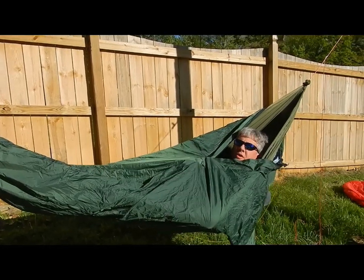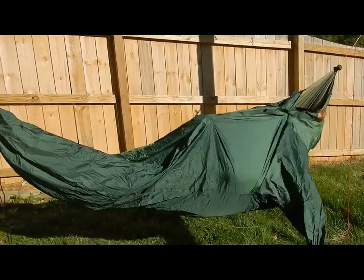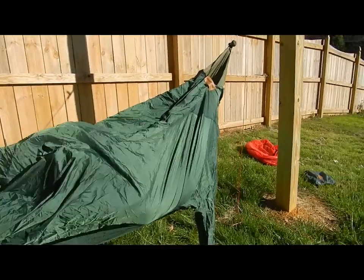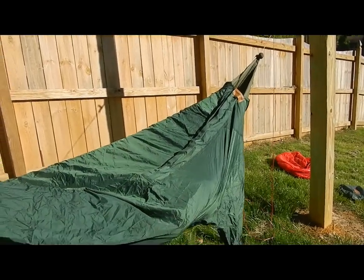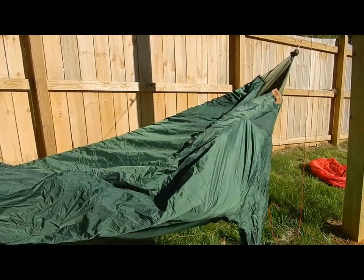Be a great weather sock. It's not perfect, but better than nothing. And I've got surprisingly a good amount of room under here. Probably not much under the bottom, it's pretty tight, like if you had an underquilt. But there you have it.